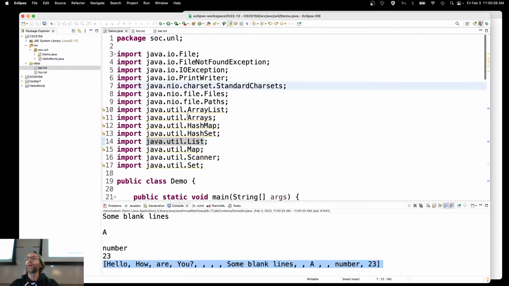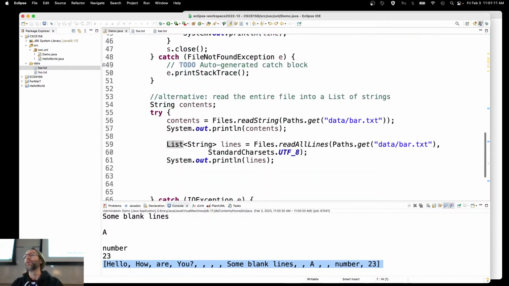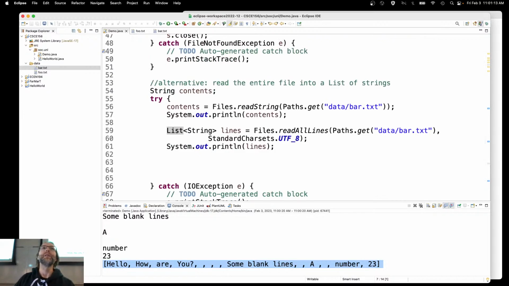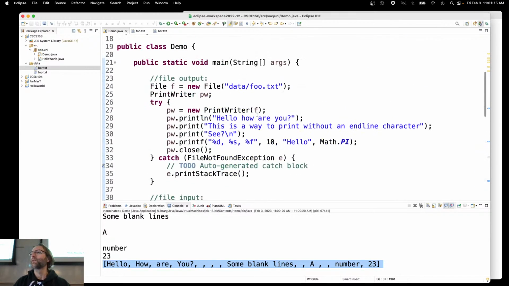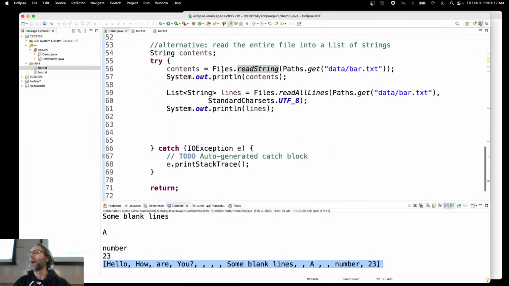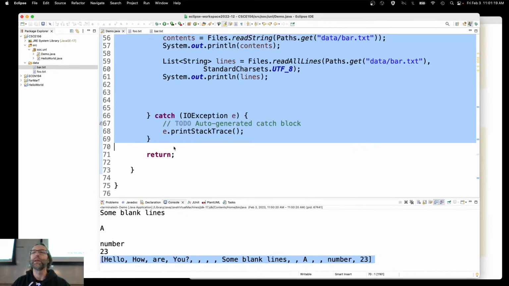Though that is all in the, not the input-output library, but the NIO library. What does N stand for? I think it stands for non-blocking. So it's just another library that was added on later. Hey, this is such a common thing to do, why don't we just give them a one-liner to do it? So there's file IO. Don't get more complicated than that.